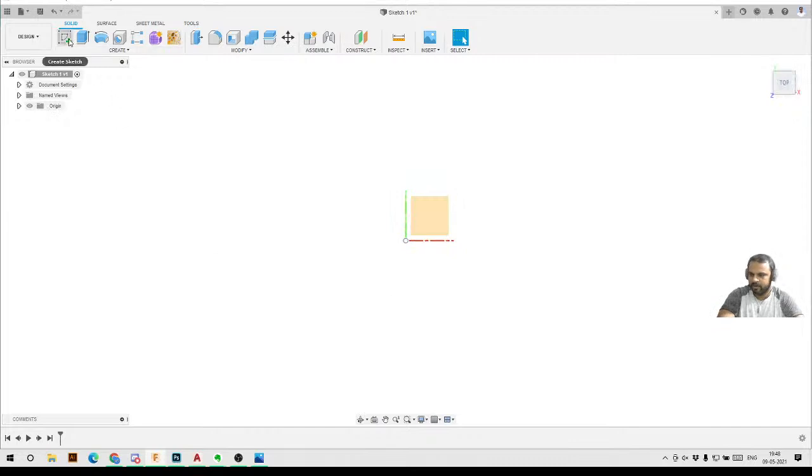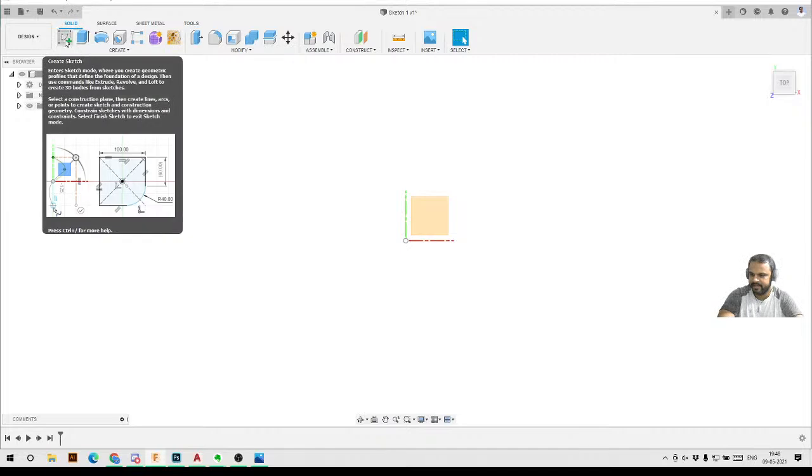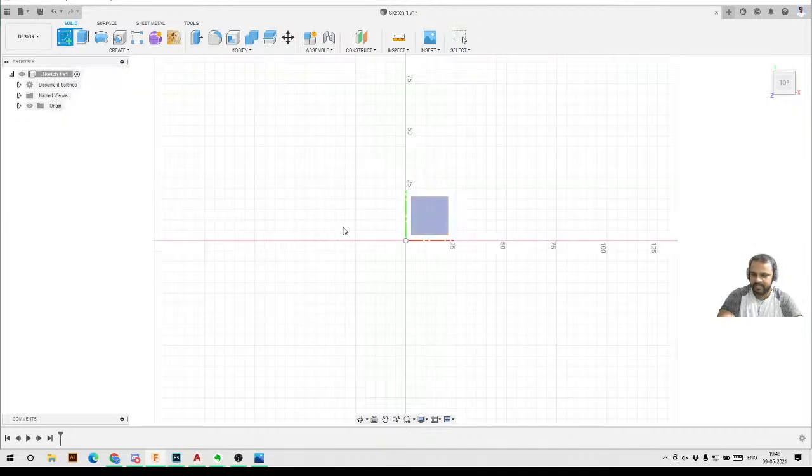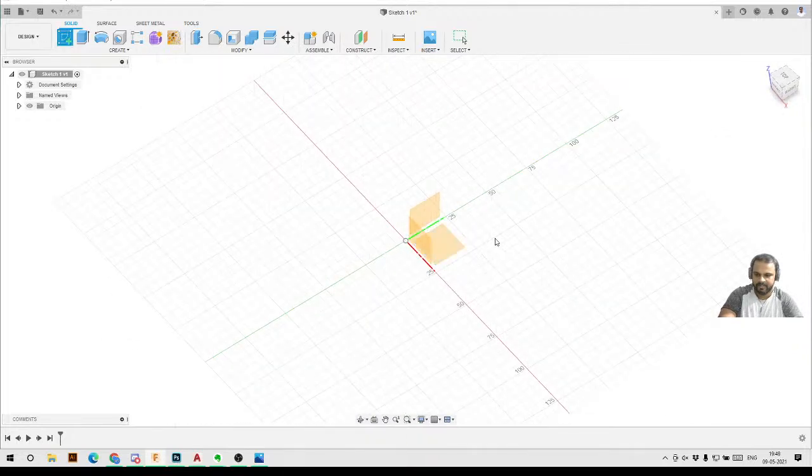I will click here, inside this solid. Here you can see we have the create sketch option. If I click on it, I am ready to select the plane. I have to assign a plane first on which I want to create my sketch. Even on the cursor you can see that it is asking me to select the plane or planar face, right? It is not necessary to select these three planes only. We can select other planes also, but for now we have only these three planes, so we are going to select any of the three. I will select this top plane.